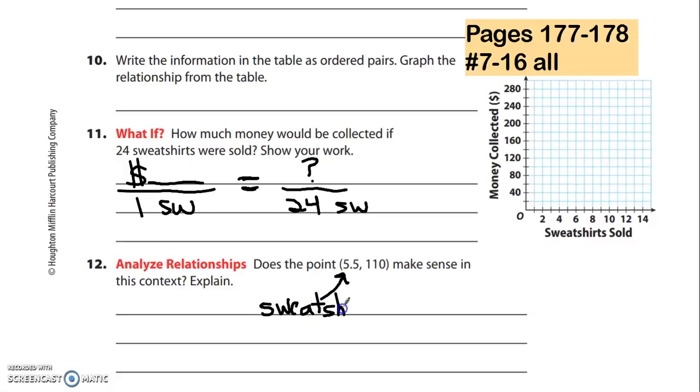So what does 5.5 mean if it's 5.5 sweatshirts? How many sweatshirts can you sell if you're doing a fundraiser? Can you sell 1, 2, 3? Of course. Can you sell 5? Of course. Can you sell, if you're doing a fundraiser, 5.5 sweatshirts? No. In this case, 5.5 sweatshirts does not make sense, because that would say that you sold 5.5 sweatshirts and you made $110. Now, $110 does make a lot of sense, but does 5.5 sweatshirts make a lot of sense? In this case, it does not. I'm going to let you write a good answer here for number 12. I hope you were paying attention to the hint there.